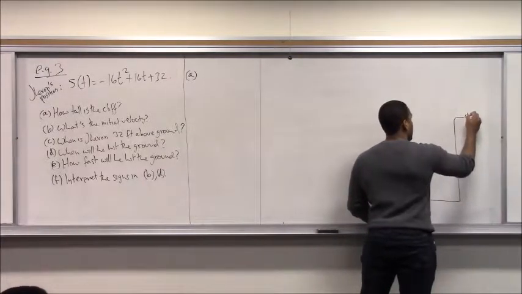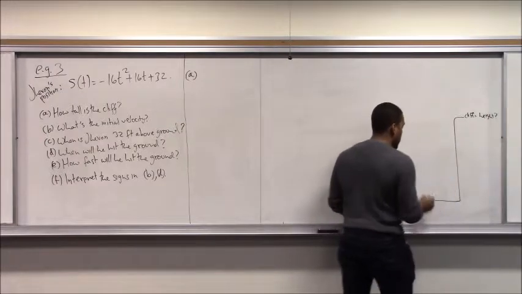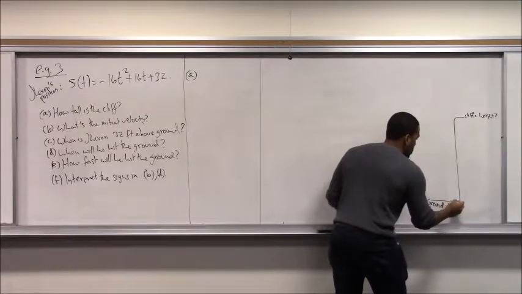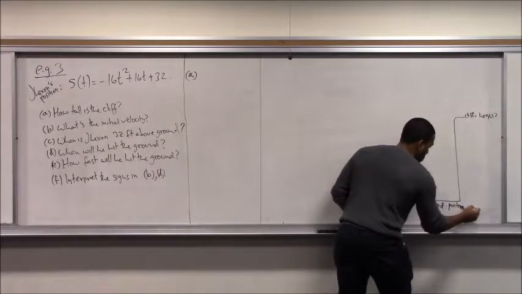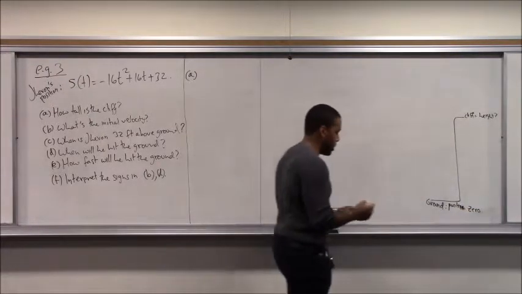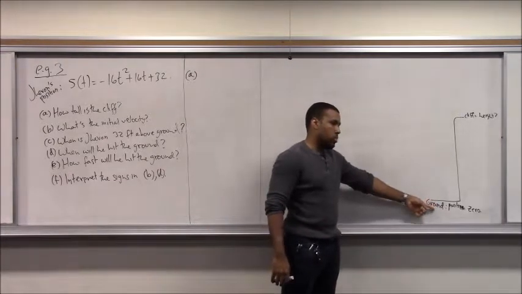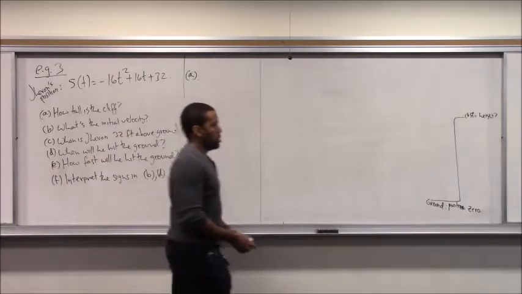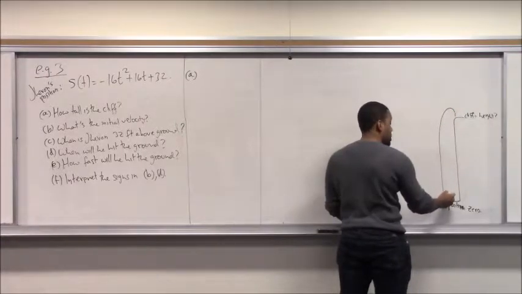Okay, so we have the cliff here, that's the cliff, right? The height is what they're asking us. We don't know, but I do know the ground, that's position 0. So the only way I'd set that equal to 0, position 0, is when he's 0 feet above the ground. So if they're asking me for the cliff, I wouldn't set the position function equal to 0. That's finding when he's on the ground. Right? So in the beginning, he threw him off this cliff, and he eventually hits position 0.